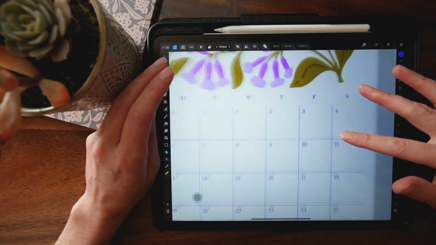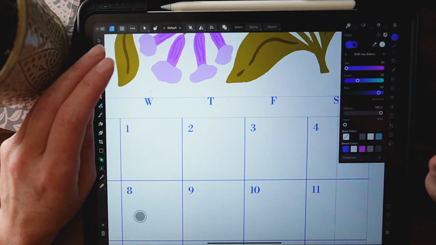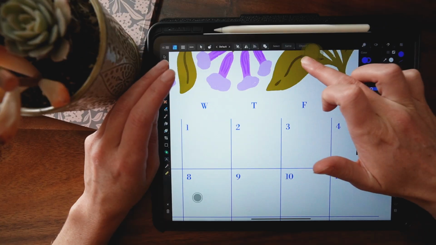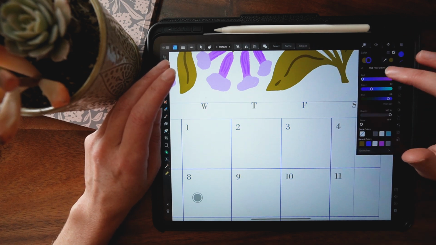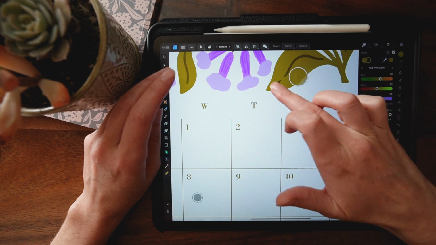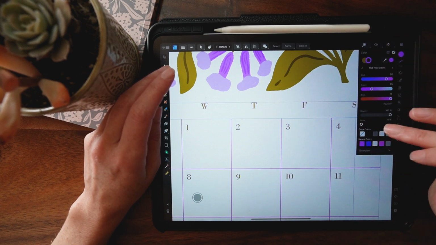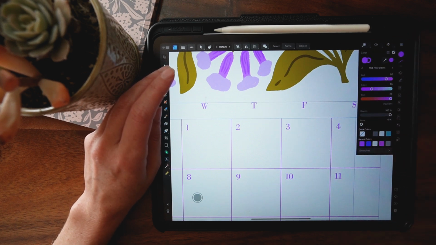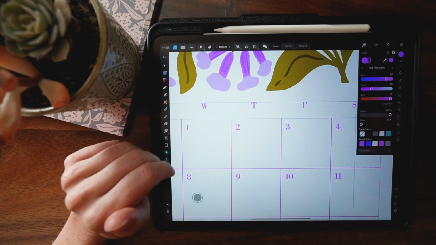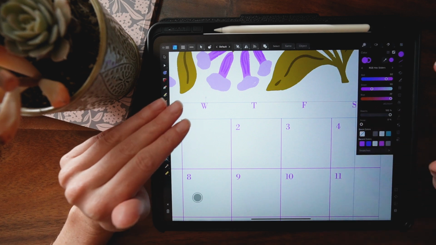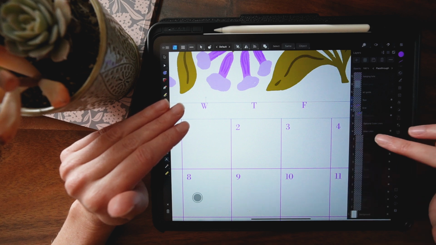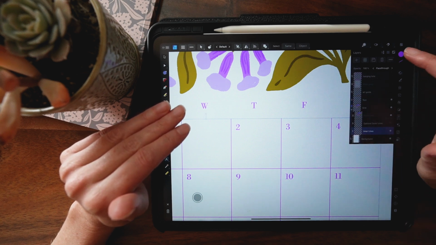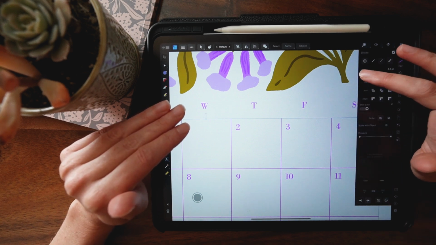I can also really easily edit these numbers. So let's say, for example, I want to try a green on these. That looks kind of interesting. Maybe I want to try this purple instead. So I can play with the color of these really quickly. I can also adjust these lines, if I'm wishing they were a little bit thicker or thinner.